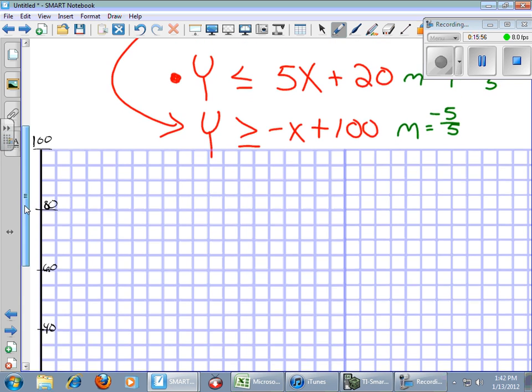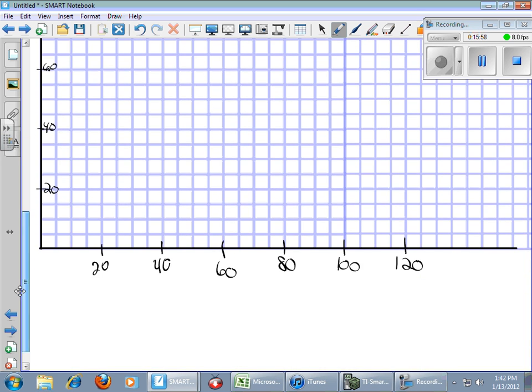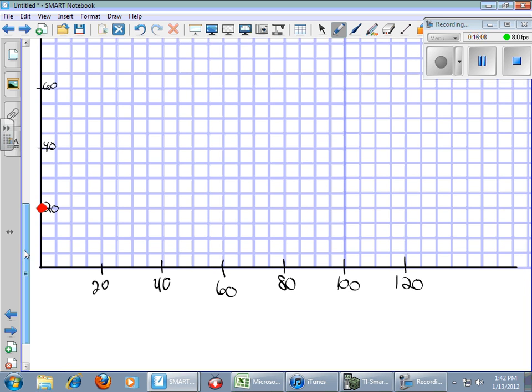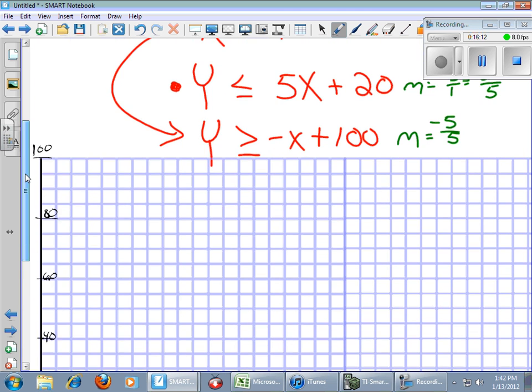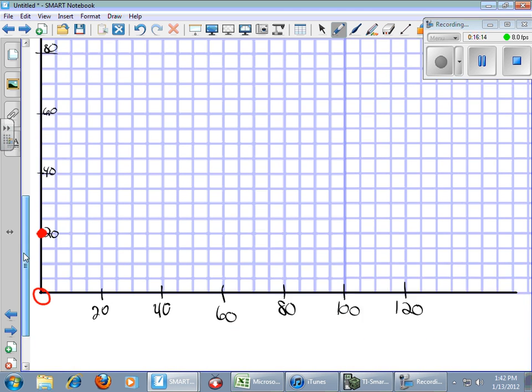And I know my y-intercept is 20. And please note, I am counting by fives. 1, 2, 3, 4, and then I hit 20. That means each line is 5. So my y-intercept is 20. I'm counting by fives, not by 20s. There's my origin. Okay, and my slope is 25/5.